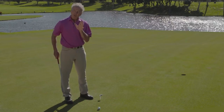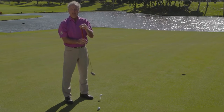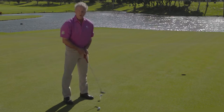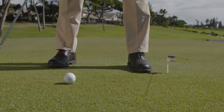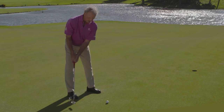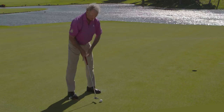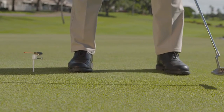Quite often what we see with golfers is a little issue with their putter — they either do too short of a backswing with a very long follow-through. Swing Beat will provide the correct feedback to make sure you get a flowing motion. You want to hear the beep on that side — backswing, flowing, hear the beep. Now you can do it with the ball: look at the target, hear the beep and swing it.